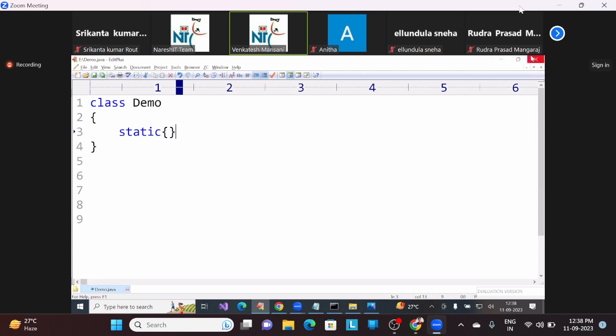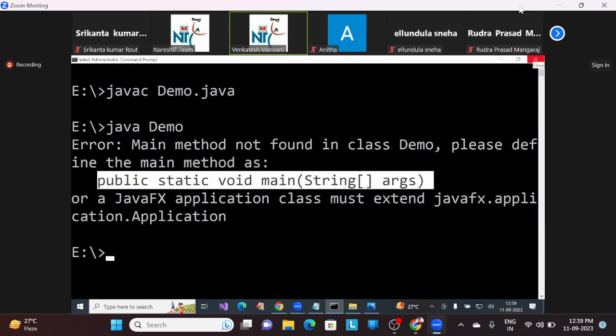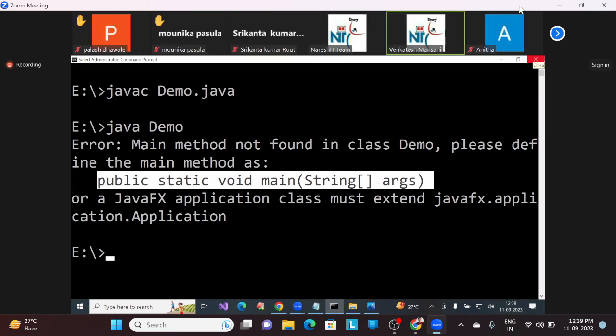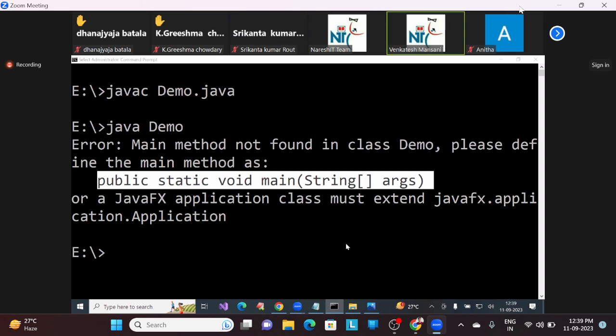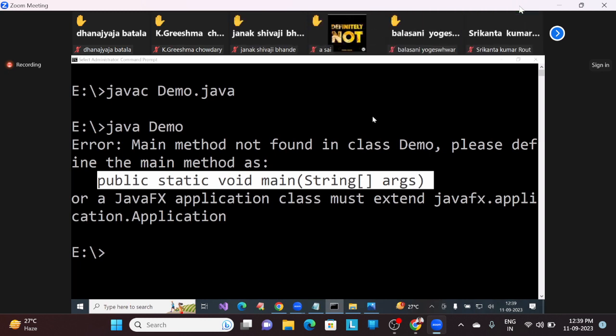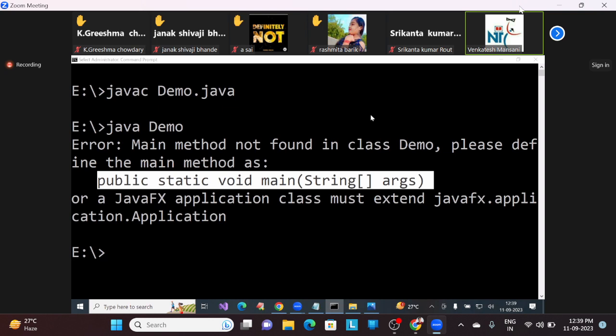How many people completed the 2 assignments? 1, 2, 3, 4, 5, 6. Only 6 members. Online students. Just try to compile, try to complete. Tomorrow I'll explain, and I'll also explain the assignment programs. Okay. We'll see the continuation tomorrow.